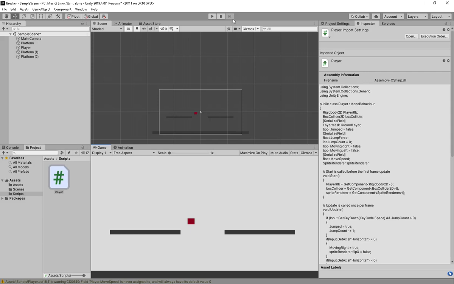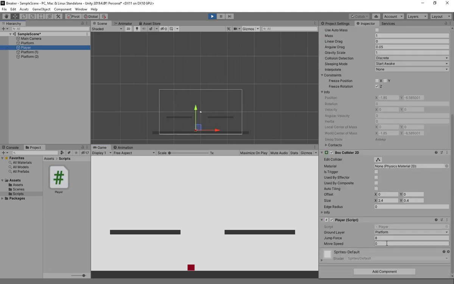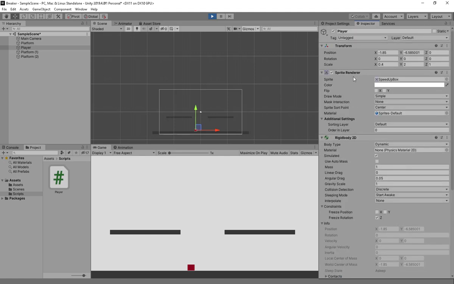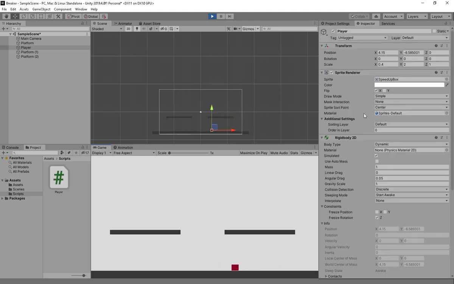So heading back to Unity and running the game. Now we need to actually put the move speed at something, I would say 30. And going to the sprite renderer, you can see there is a flip component. You can see it's unchecked now. I'm going to press the right arrow key because this is the positive key on the horizontal axis. And you can see that the flip x is still unchecked and I am moving right. Now moving left, you can see it's checked now and I am moving left.